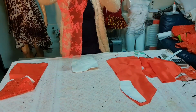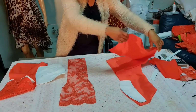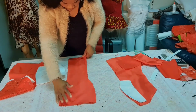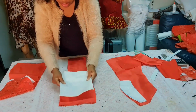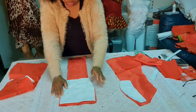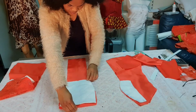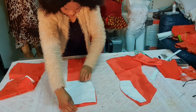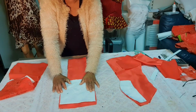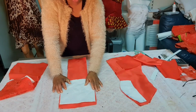So after that, this is the center part of it. Then I'm going to get also the lining of the center one and place it in this form. Then take the sticky area and place it also in this form. Then I'm going to iron it with a very hot iron and it will stick. After which, I'll take it to the machine. But before then, I'll show you guys how it looks after ironing. Then I'll take it to the machine to sew it together.